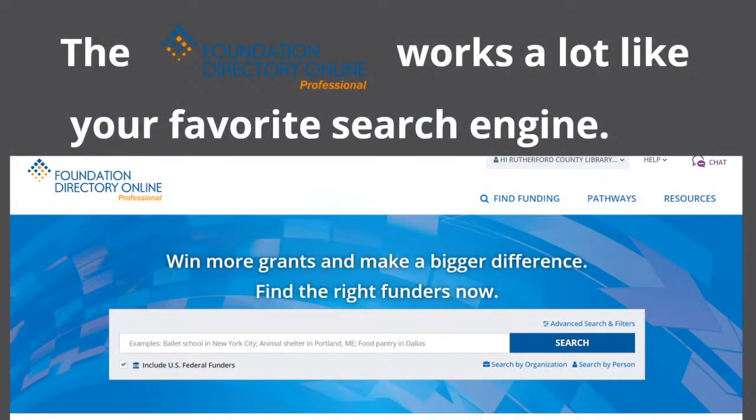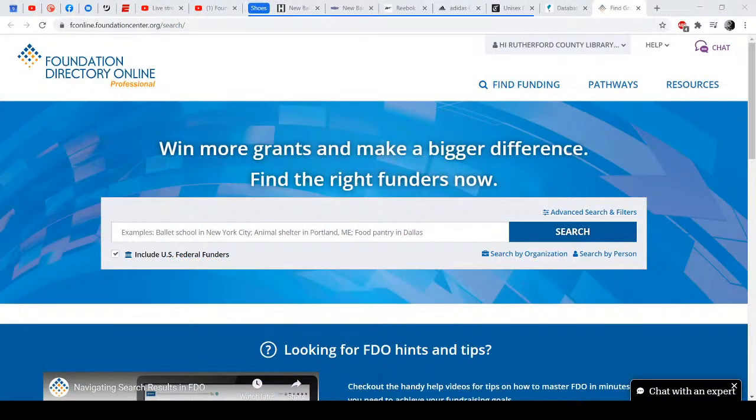Now the Foundation Directory Online works a lot like your favorite search engine. You fill in search parameters, and then it will take you to the algorithmically based best results.